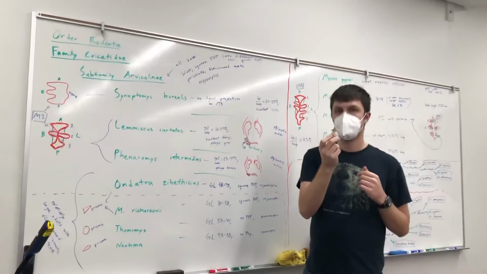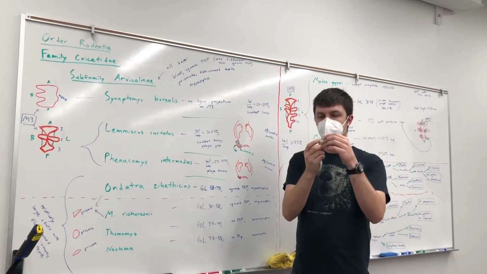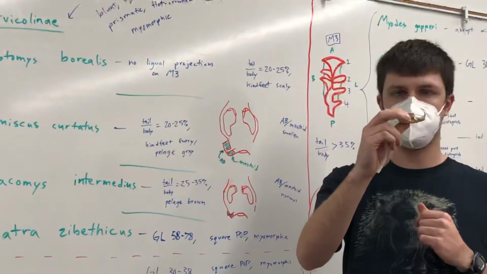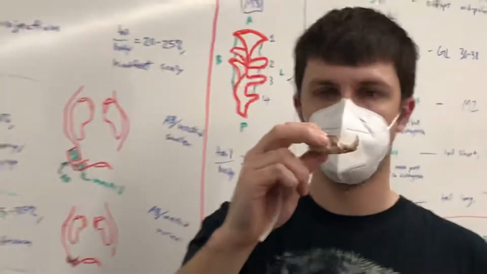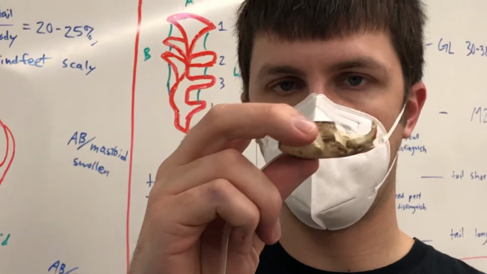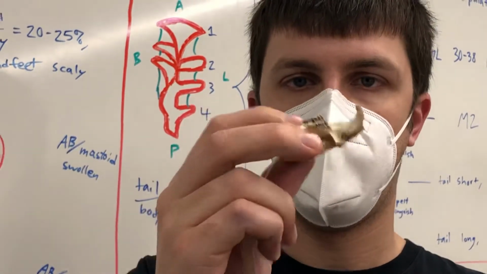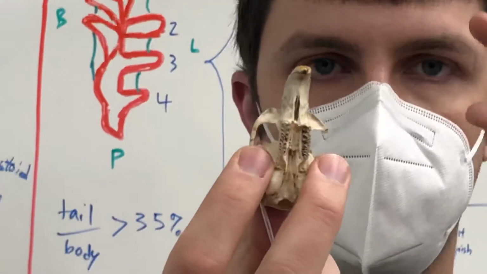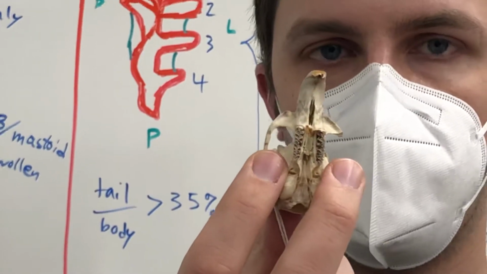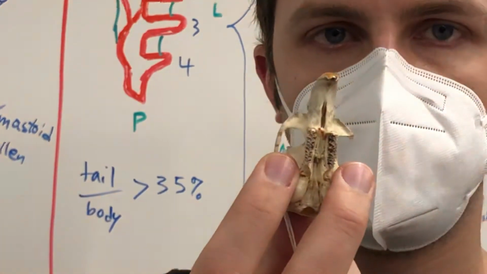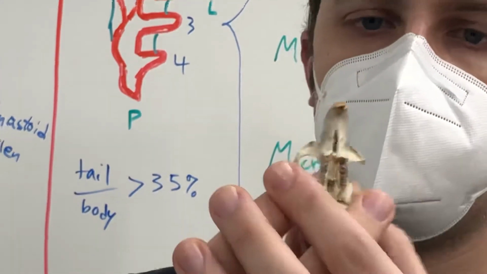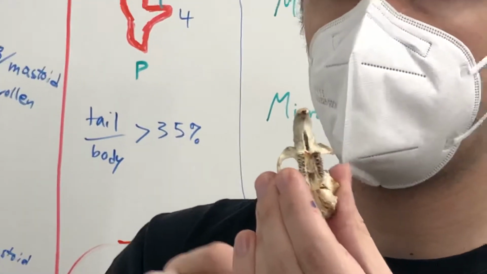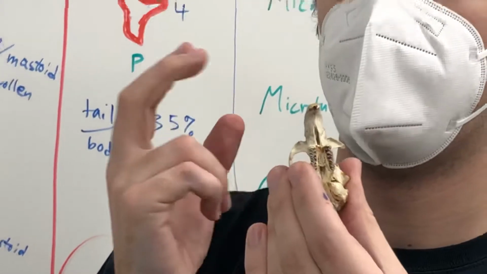The last thing that everything in this group has are flat-crowned prismatic teeth. Now I've used these terms before. Here, flat crown: if you look directly across the side, you see there are no bumps, it's smooth. And if you look top down, you see that the tooth is outlined in enamel, but there's kind of a middle that isn't outlined. This should sound familiar because we saw it last week with the pack rat and the week before with the pocket gopher.